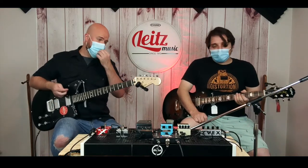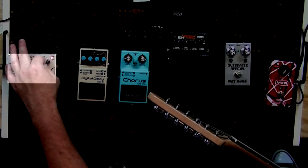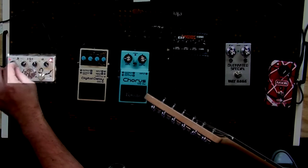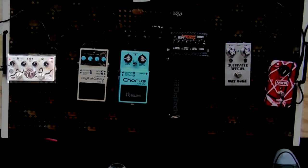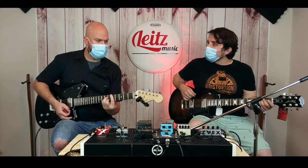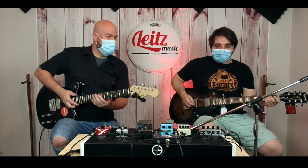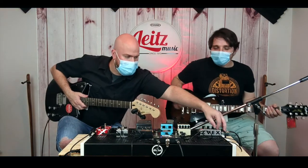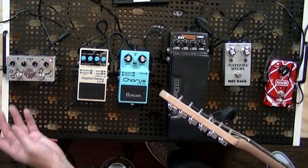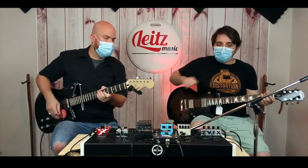It was on the whole time — you just didn't hear it because you were busy playing. Some people leave it on all the time for certain songs. We can also get a choppy choppy sound — this is what I call choppy chop. You can hold down the button and adjust some hidden features, like the shape going from square to triangle waveform, depending on what kind of effect you want. And it has bats on it, which is super cool.